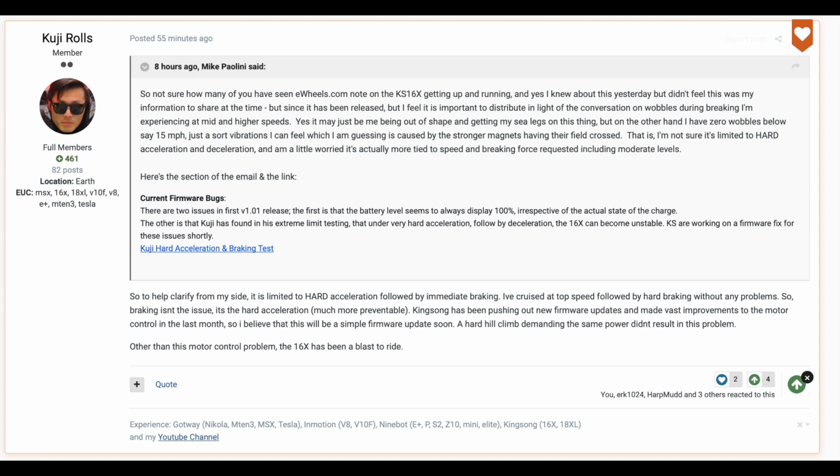Whereas the KS16X problems are in a different league to me because they are all about new technologies. The sensor lift handle, and the 18L, for example, new technology, right? Release it to the field, you discover things. New motor, new PWM, pushing the edge. New wheel concept. Yeah, we're seeing some things there. New app. So there's kind of the difference.